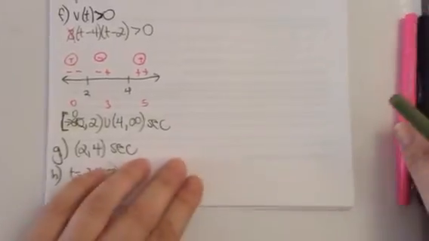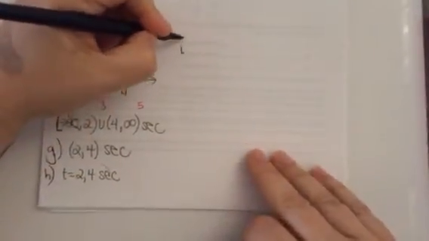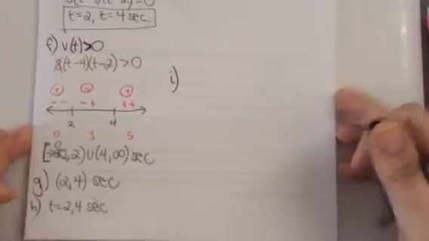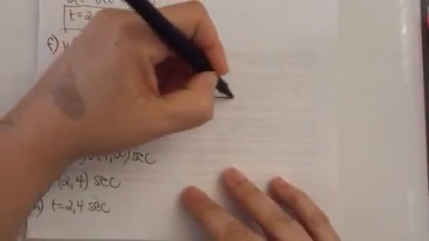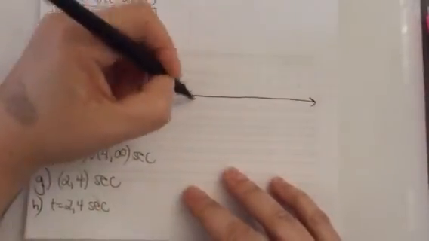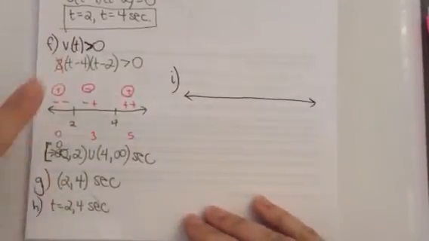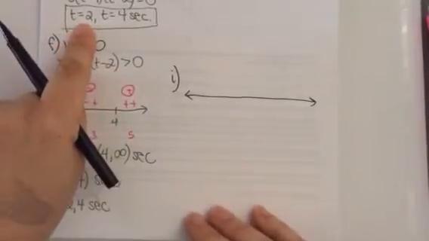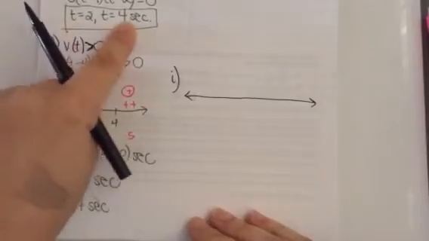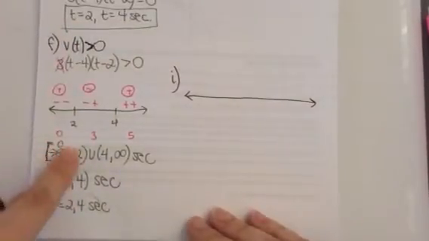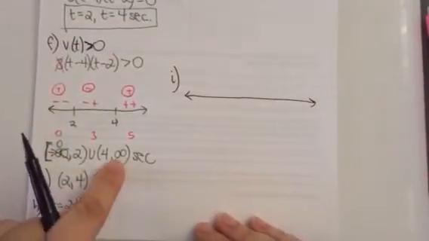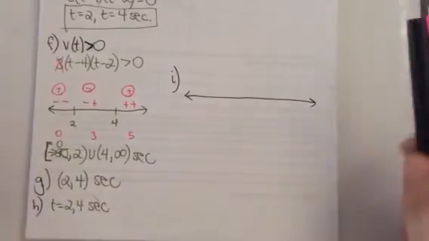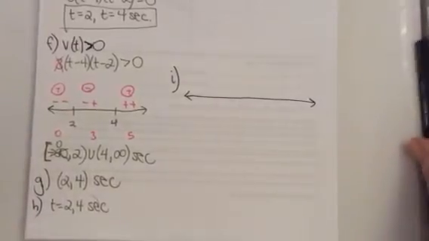And then I is the hardest part, I know. It's drawing the diagram. So let's figure out what's going on here. Now, these are all time values that we figured out. The particle is stopped when t equals 2 and 4. Particle is moving in the positive direction between 0 and 2 and 4 to infinity, etc. We need to find some position values. We need to know where the particle is.